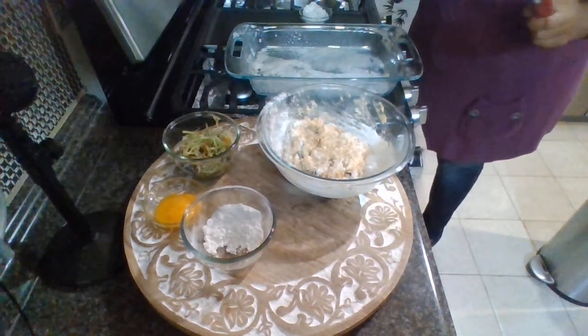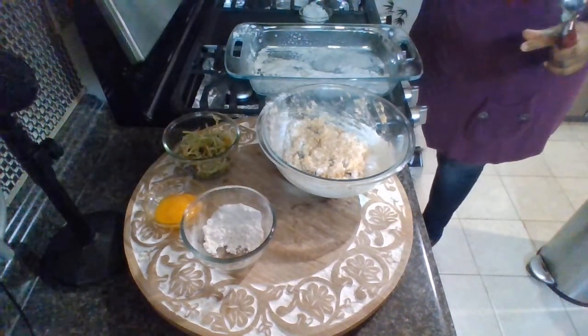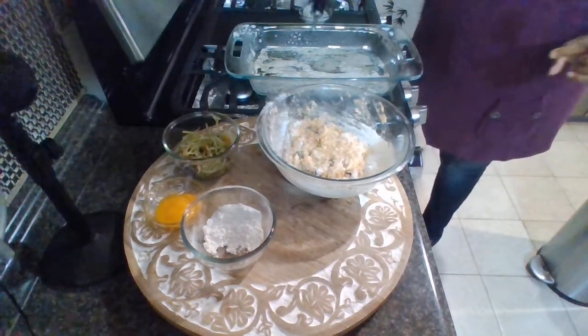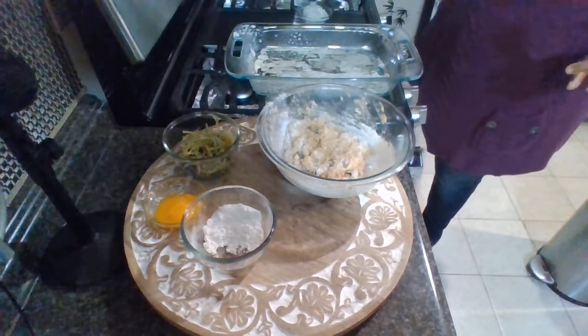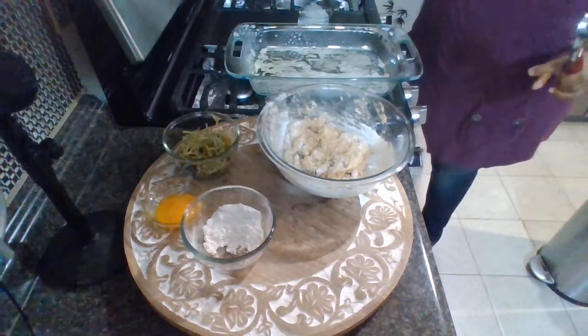I'm going to take some EVOO and just sprinkle it. Let me see what we got here. Yeah, just sprinkle some, drizzle some, right in the pan as well. So this is probably about three tablespoons. Oh, I gotta refill this bottle. Mom been cooking.